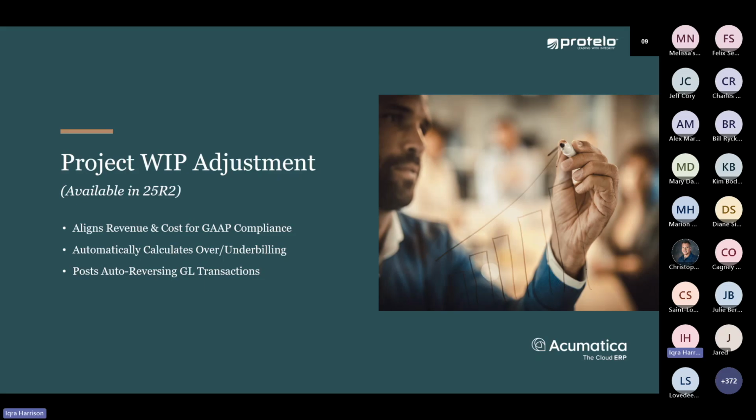Because this is part of month-end close, it also supports auto-reversing entries in the next period, which, when I did that manually, errors happen. Having it systematically driven makes it a lot easier. Instead of recreating this logic outside the system, accounting can rely on the same projection data the project team is already using. So let's take a look at what setup is needed, and then we'll dive back into Acumatica one last time.